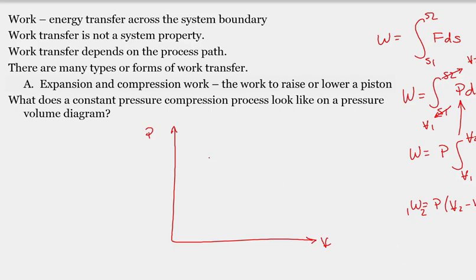Well, it's constant pressure, so we know that's going to be pretty straightforward. It's a straight line. And we know that we have an initial state and a final state. We have to decide which is which on this diagram. So we know it's compression, so we should start at a higher volume and end at a lower volume. And to emphasize that, we'll give an arrow to show the direction. So that's supposed to be a straight line there. But that's what a constant pressure compression process would look like on a PV diagram. Cool. So hopefully that was pretty straightforward for you.